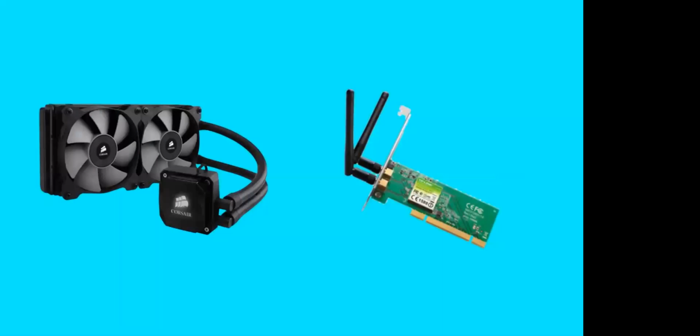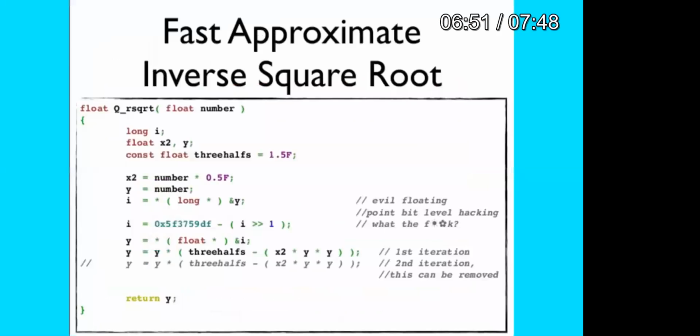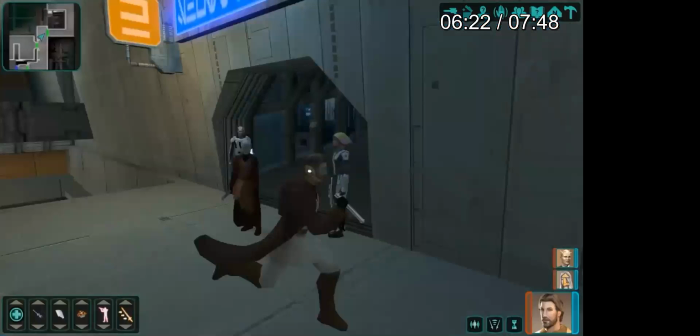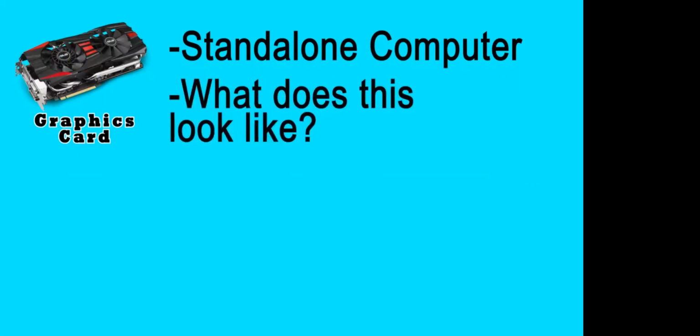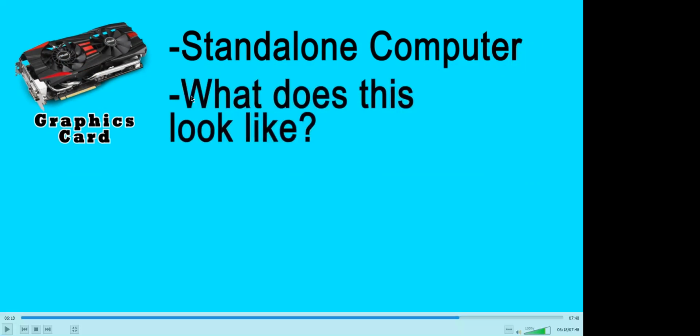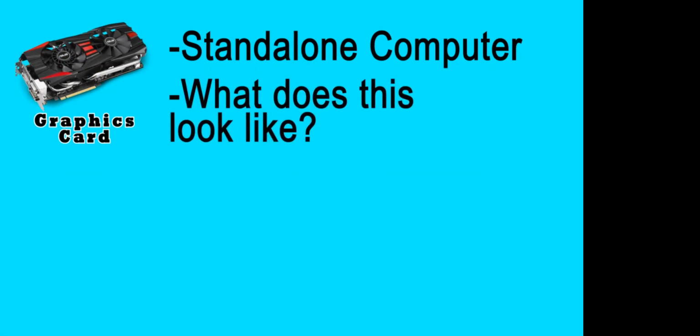So that pretty much sums it up. There are other components worth mentioning, such as cooling systems or internal wireless cards, but really those are extras. So to summarize what I talked about so far, the case stores everything in a physical box. The graphics card is an entire computer in and of itself, dedicated to the sole task of figuring out what pixels need to light up. Okay. Write these two points.